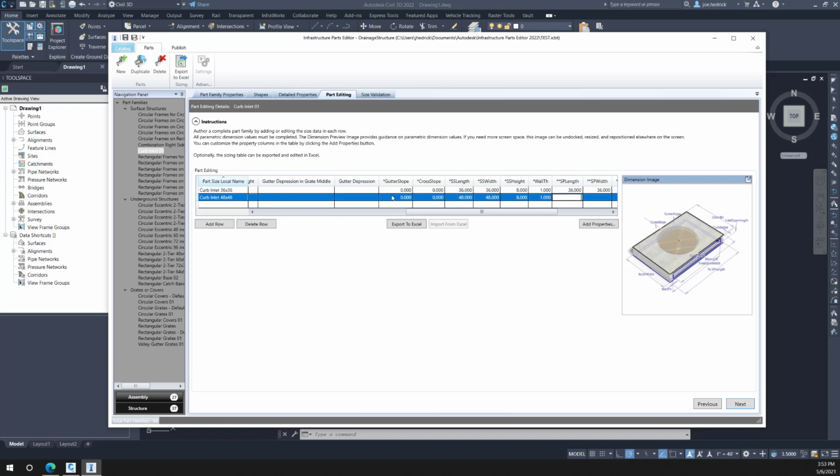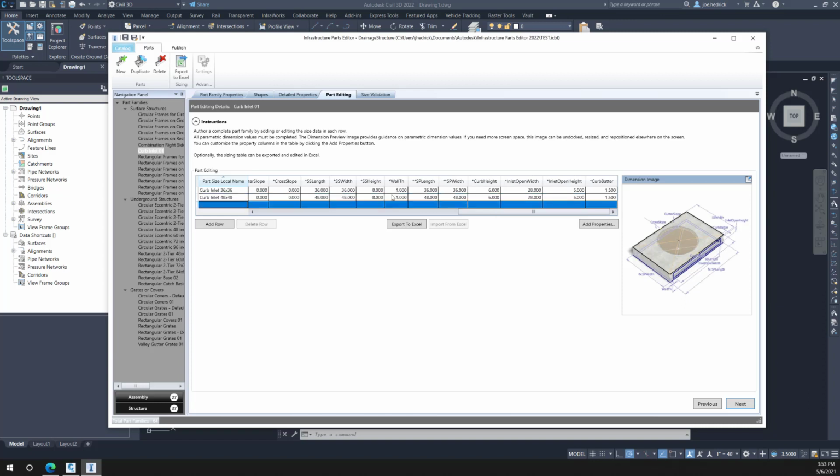Right, and I'm just going to accept some of the other defaults there, but we get the idea of how this works. Now what will happen is whenever we go to match this part onto an underground structure, it should match up to an underground structure that's either 36 by 36 or 48 by 48.